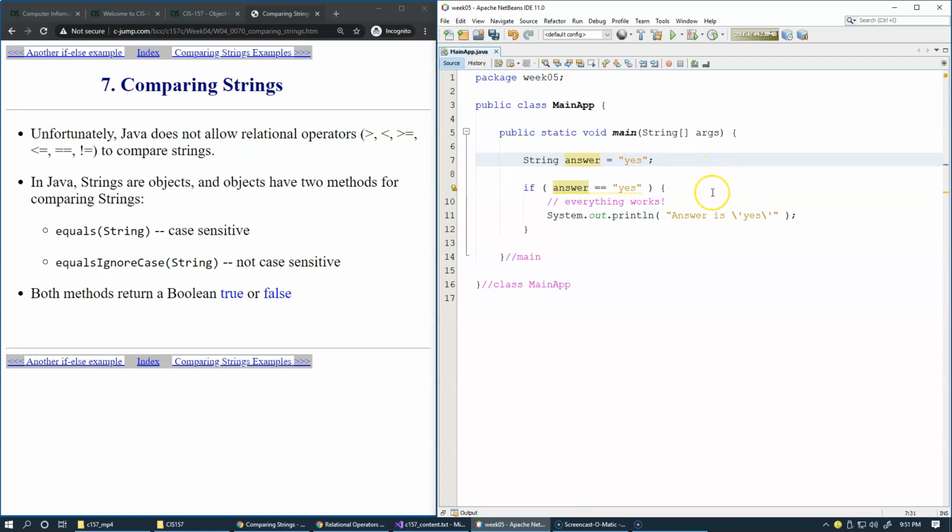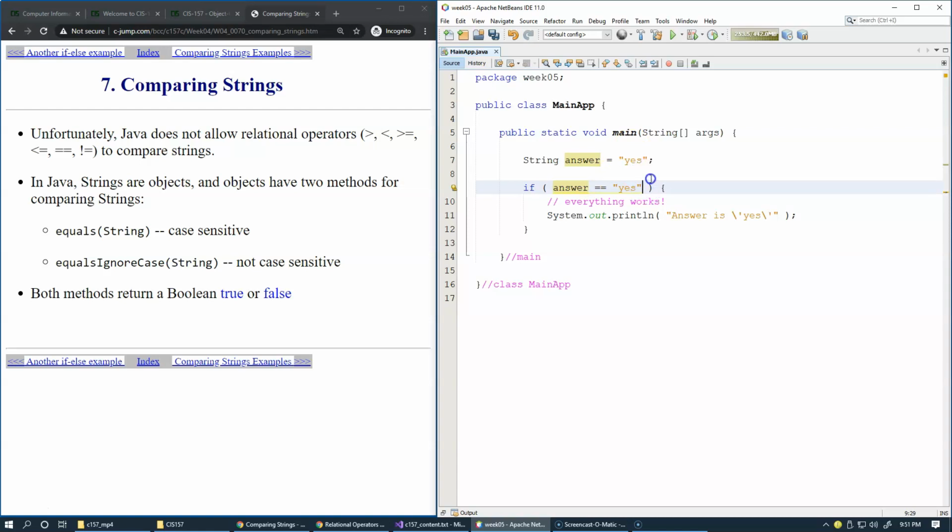Now also remember that we mentioned that whenever the compiler sees the same strings, it may not try to allocate a new object, but just realize that because strings are constant, they never change. Why would it allocate a brand new yes string for this? It'll just keep the same string.